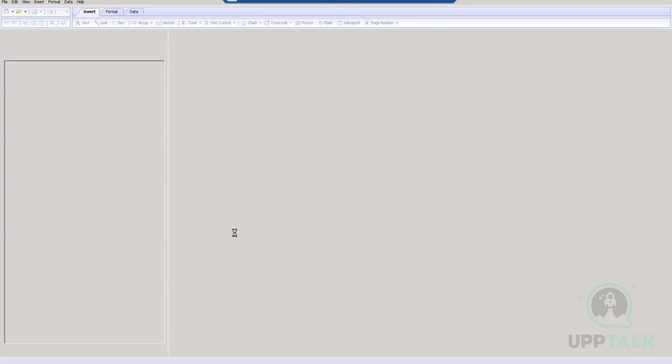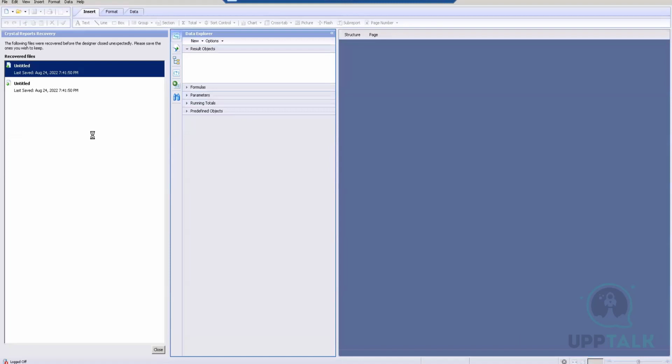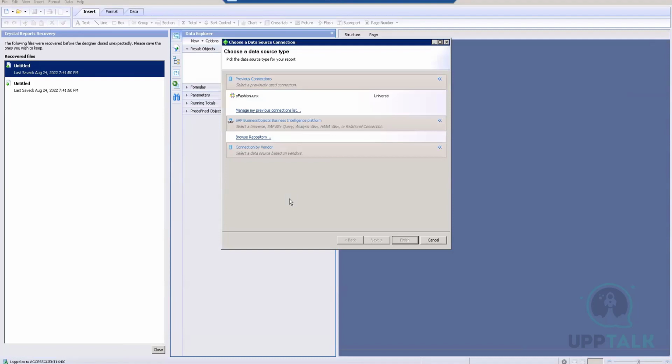For reporting needs, I think no tool can dominate Web Intelligence because it can handle so much data. It can export to Excel. So for people like supervisors, IT supervisors, the auditing team, the compliance team, and our sales team, if they want to analyze monthly data and take decisions accordingly, Webby suits their requirements.